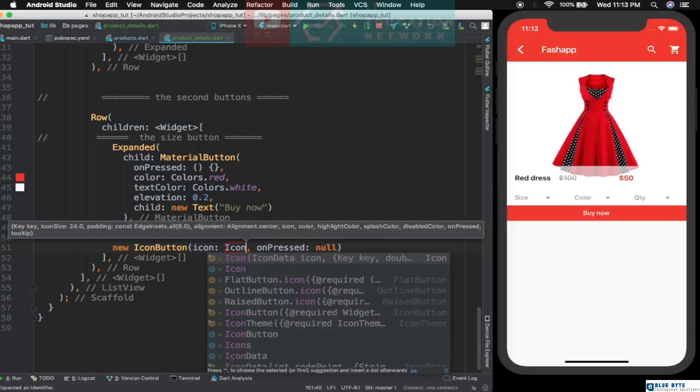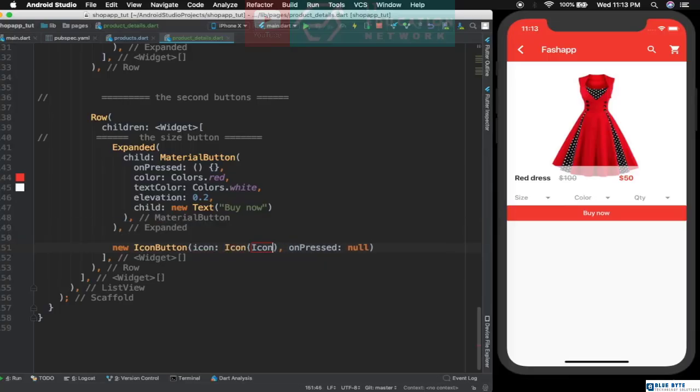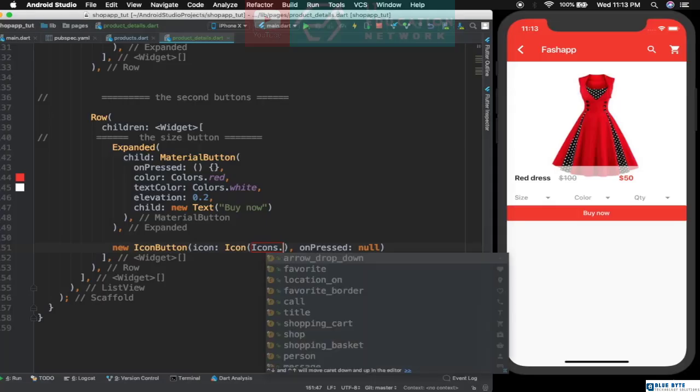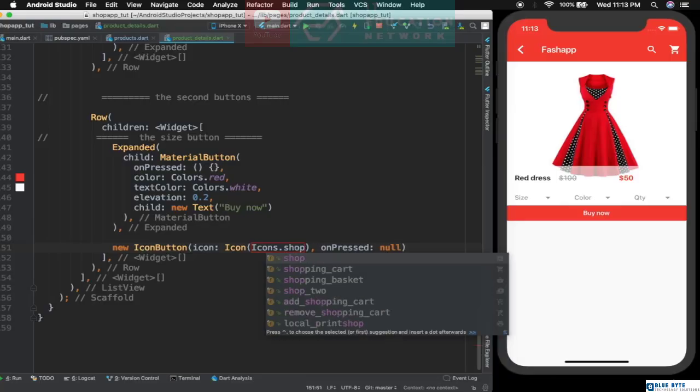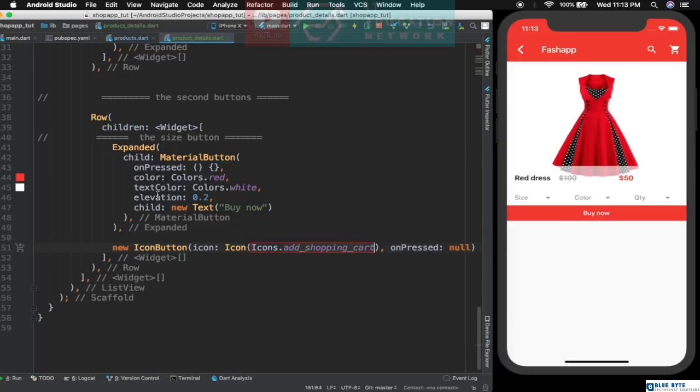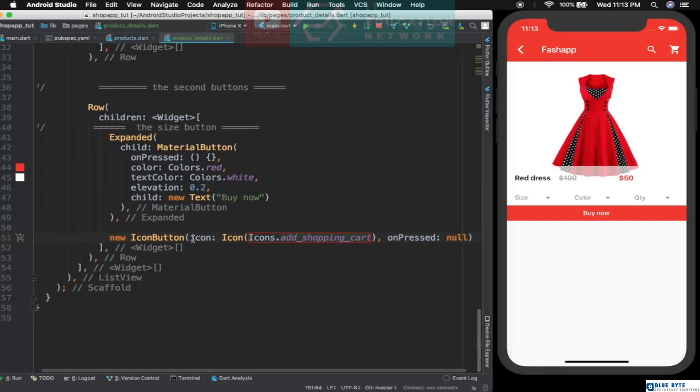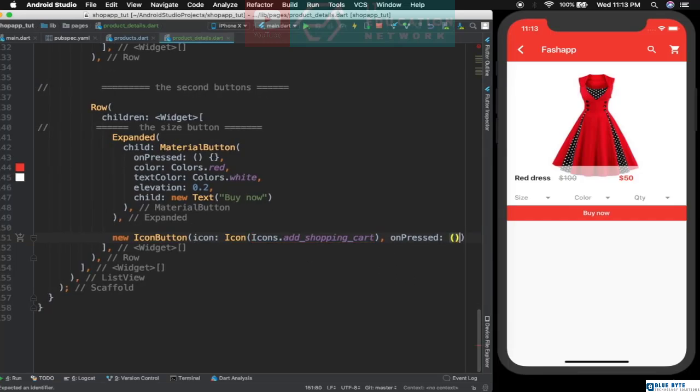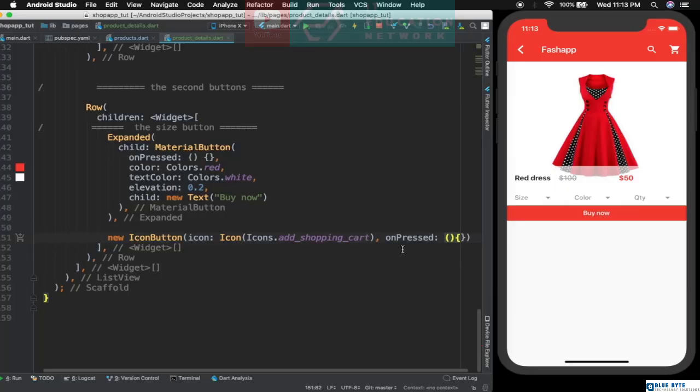Okay, so I have to do icon, then icons dot, oh, what's the name of that icon? This one to add to cart, to make it possible for our users to add the item to the cart.